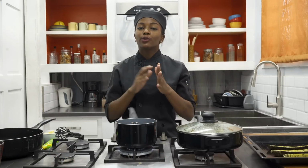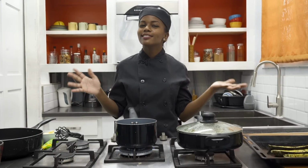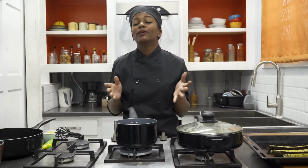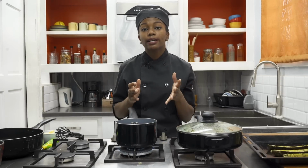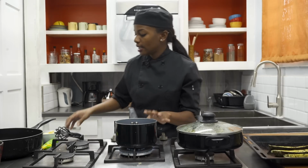Now this sauce is a rose sauce, a rosé sauce, some people call it. I say rosé. It sounds nicer, you know, better. It rolls off the tongue. Right? Basically what it translates to is pink sauce in Italian, right? And we're going to get that pink sauce because we're going to use tomato paste and we're going to use some milk. Right, so in a pan, I have my pan here on medium heat.